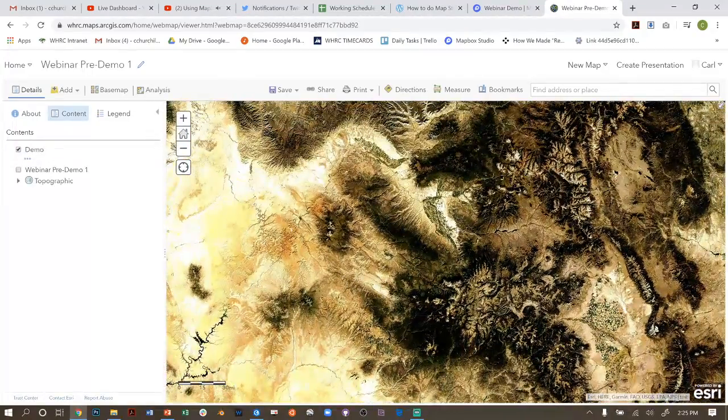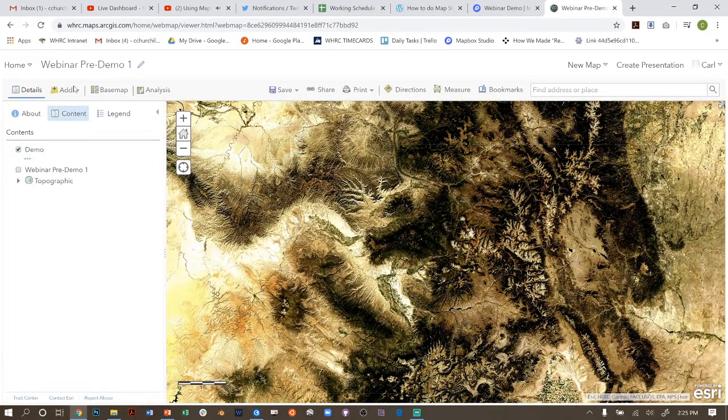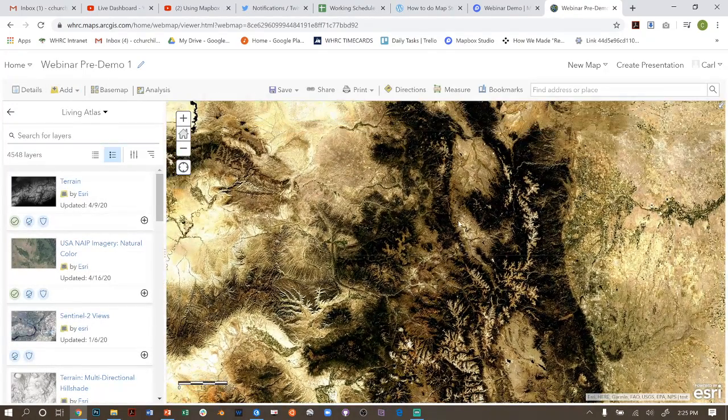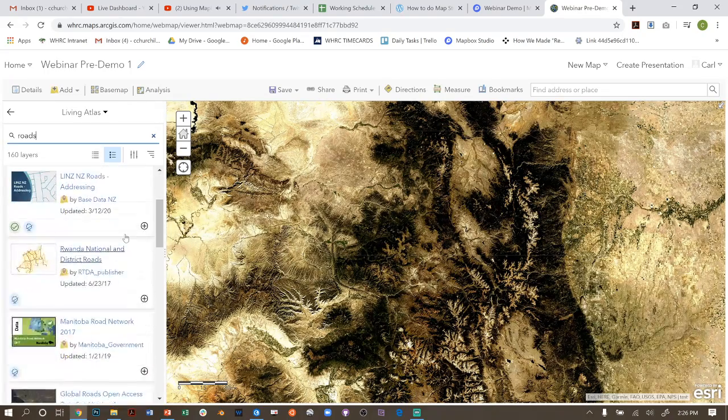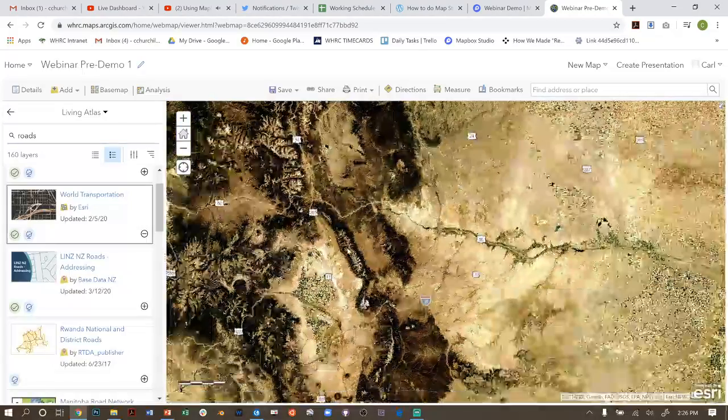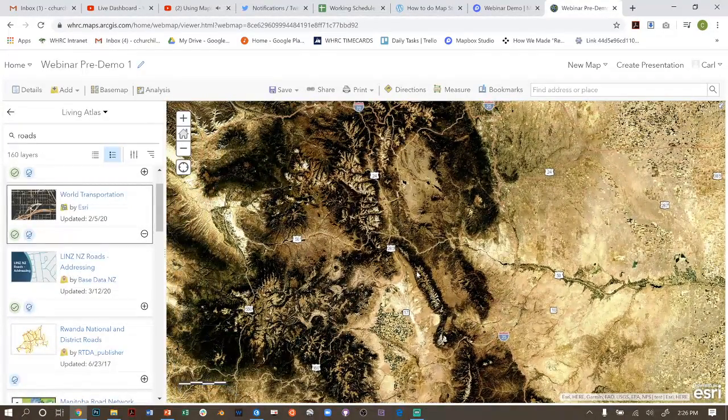And the same rule applies. We can drop in data from Living Atlas freely on top of this. This is a great way to maximize what Mapbox is really good for with what Esri is really good for. So we would just add Esri World Transportation, and there are Esri layers. I think Mapbox has fantastic imagery. I think Mapbox has fantastic terrain, and in general, Mapbox is very customizable, and it's fantastic for web development.